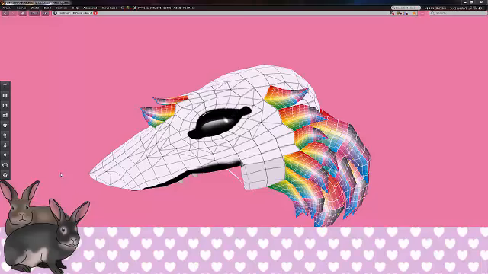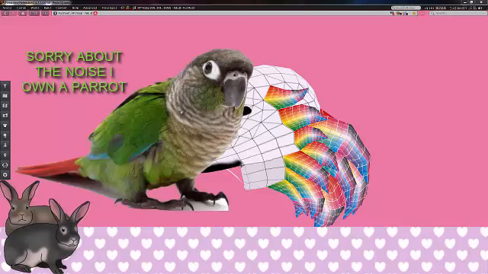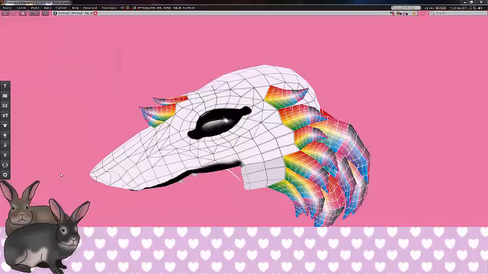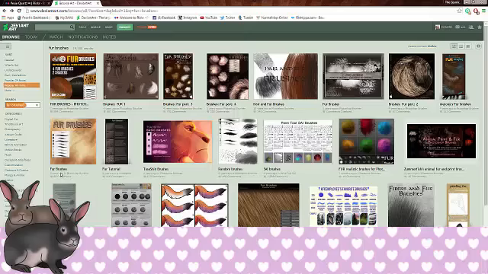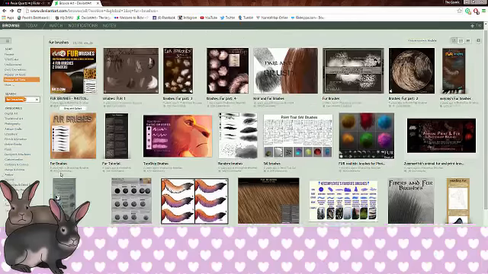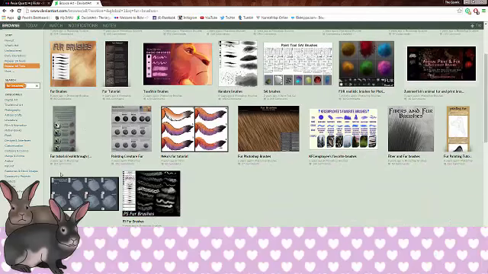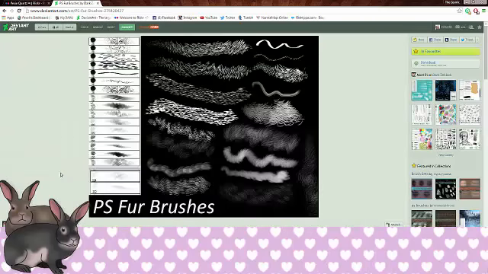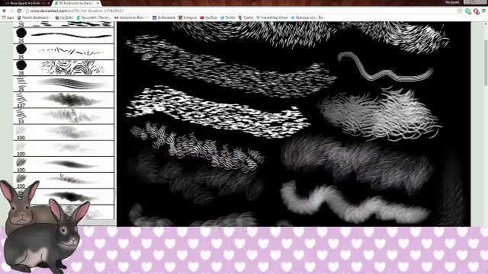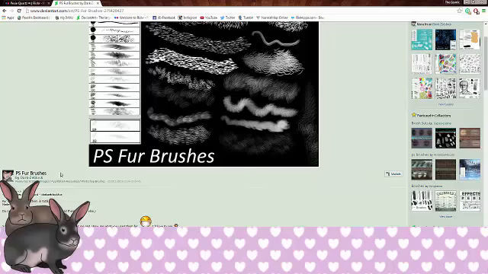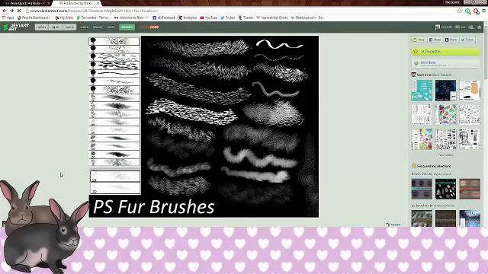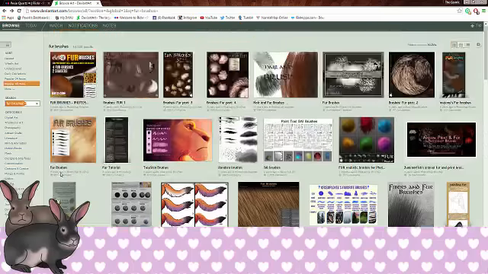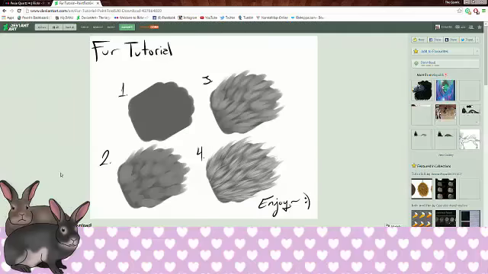So what I'm going to show you today is how to texture the Kzk Sergal using fur brushes you can find on DeviantArt. You can find these brushes here on DeviantArt. They're available, they're free, and they're open source. I recommend getting some fur brushes that are not payable. These are a really good example of fur brushes you want to get to start off with your modding and designing textures. And try looking up tutorials on how to paint hair. And let me tell you, I suck at drawing hair.